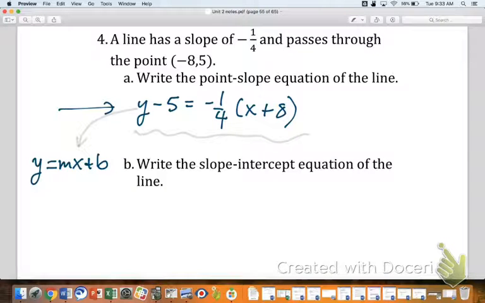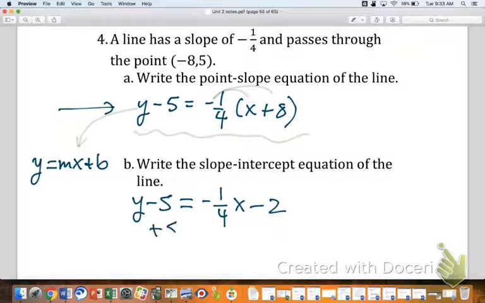So remember when we're simplifying, I know you guys probably got tired of hearing me say this, but remember how I'd always say, do you see any distributive properties? Any distributive properties anywhere? And you'd be like, yes, there's 2 of them, one right there and one right there. Same idea, right? To simplify and solve this, I want to first look for distributive properties. So I'd get y minus 5 equals -1/4 x. And then what would be the -1/4 times 8? It's -2, 8 over 4, right? Yeah, which is 2. So it'd be -2.